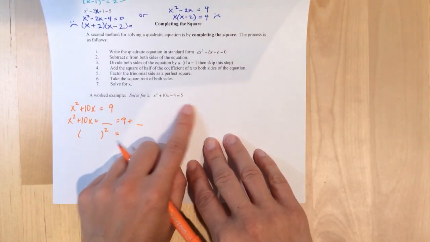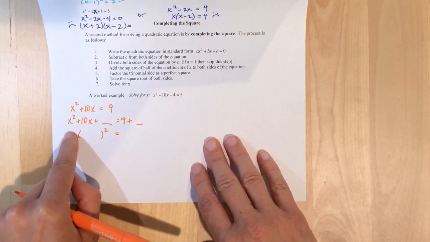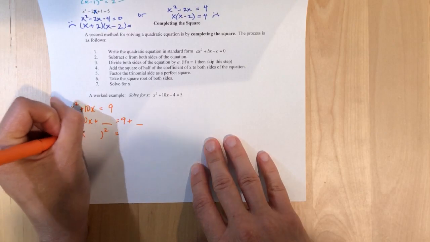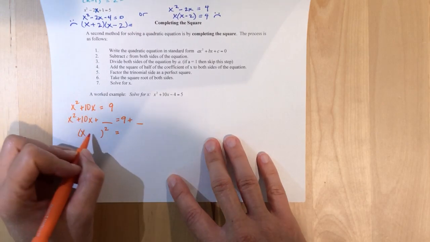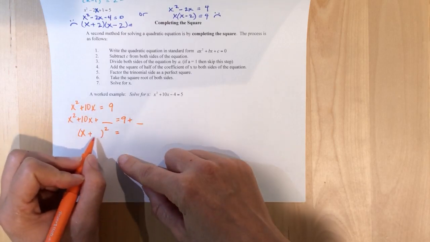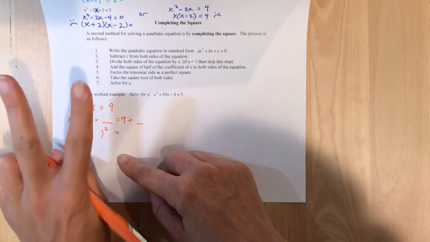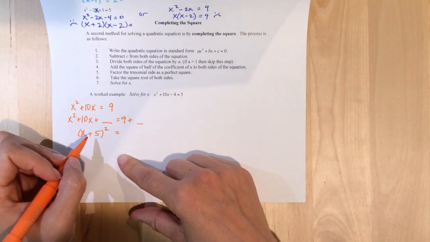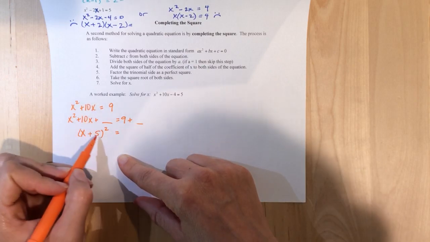Right now, we have a trinomial that's not perfect. So, how we do that is we take the letter drops, so in this case x, the operation drops, so in this case addition. Now, to get the number right here, you look at the middle term and you divide by 2. So, that's 5. I'll tell you why here in a minute. Just kind of go with me for now. You take the middle number and you divide by 2.